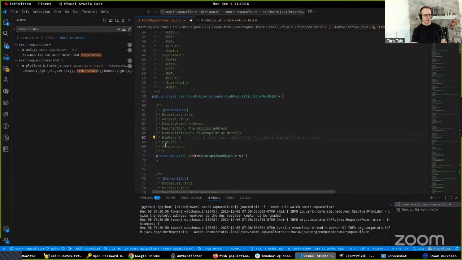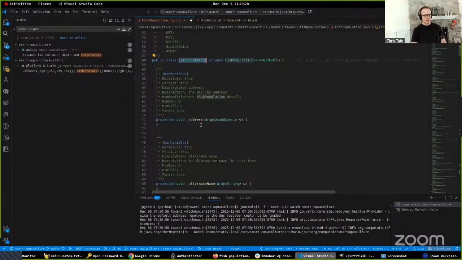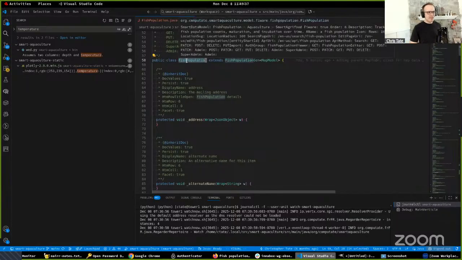HTML row, HTML cell. So fish population, these initial things are based on parameters provided by the FIWARE Smart Data Model community, who've already defined something called fish population.